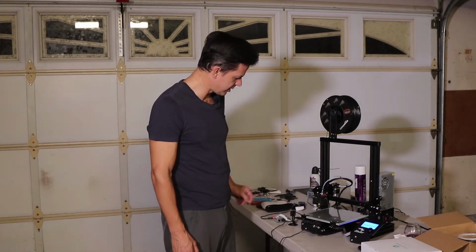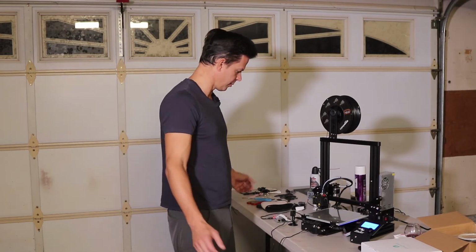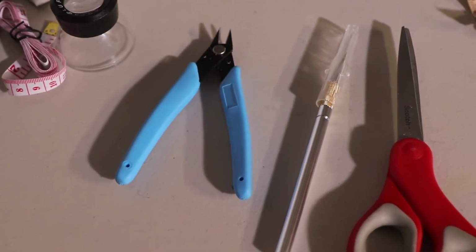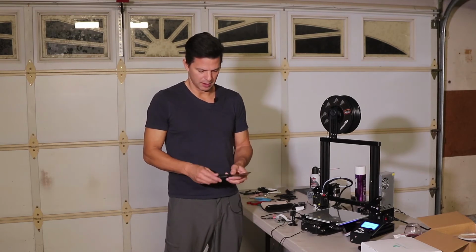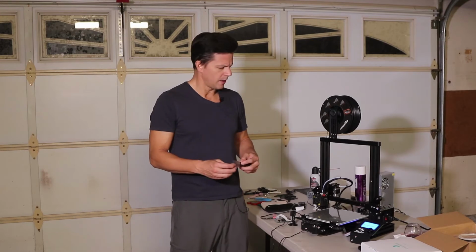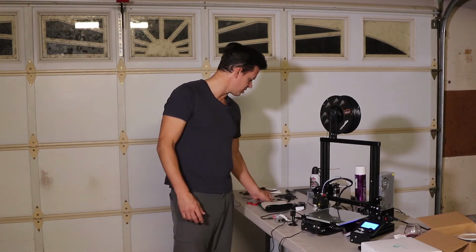I even 3D printed a little case for the webcam because it didn't have anything when I bought it, which has always been a kind of a problem. Problem solved. Now, some of the other things it comes with are the tools. This is a little spatula, and it kind of even seems almost 3D printed, but it's probably not. Most things are injection molded, but it cleans the hotbed glass. Very important, use it all the time.